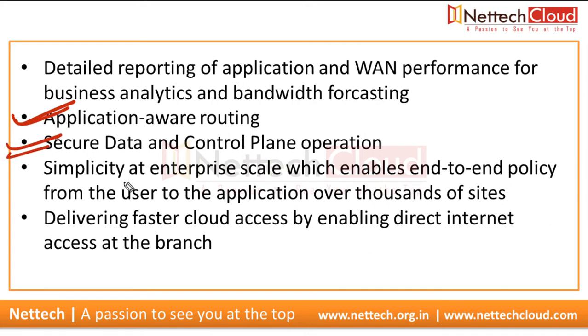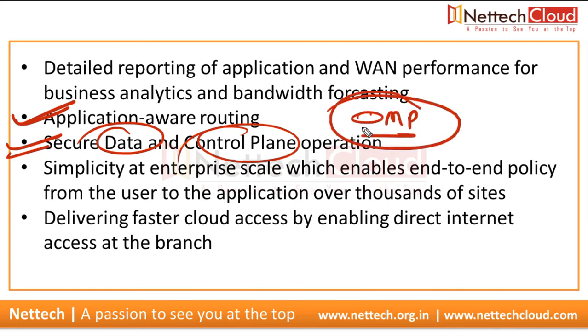Secure data and control plane operation. I have already explained this point. Why is the data plane secure? Because there is an IPsec tunnel, and inside the IPsec tunnel BFD is enabled. So data plane exchange is of course very secure. Why is control plane exchange secure? Because of the control plane protocol, that is OMP. I haven't talked about OMP up until now, right? I will talk about OMP later on.